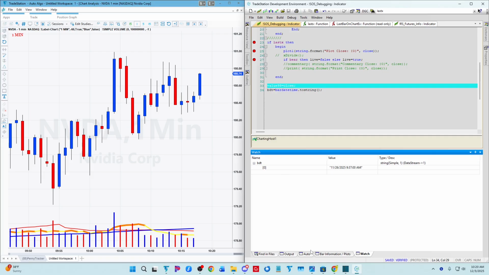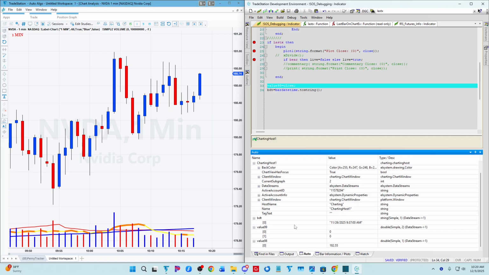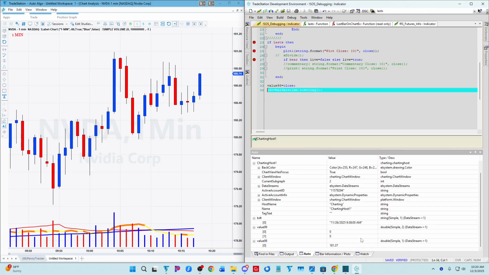That's fine. Auto. Okay, so auto is what I wanted to show you again as you're coming through and you're just hitting F8. As you're hitting F8 and you're moving through your debugger, your values are changing.